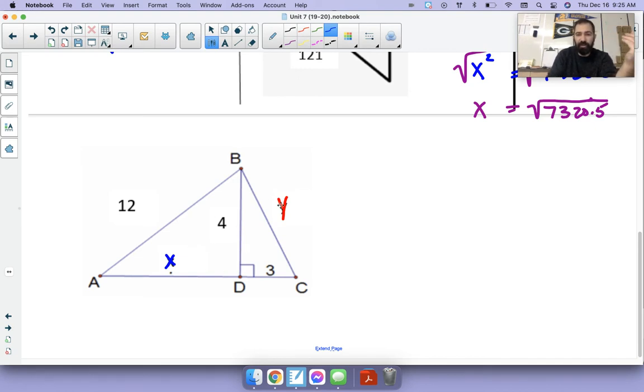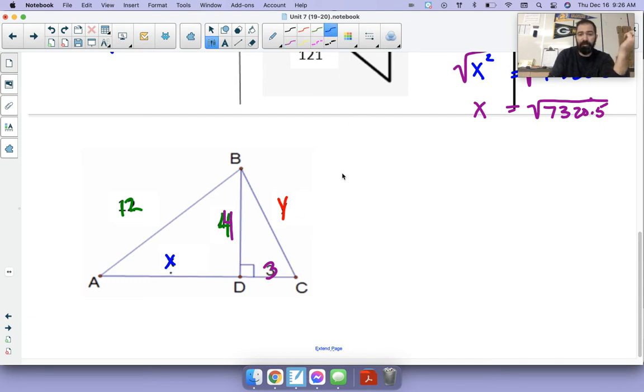Which triangle has 2 side lengths already measured? Is it triangle purple or is it triangle green? Which one has two side lengths? And which one do you want to do? Well, they both have two side lengths. They kind of share some. In triangle green, we have side 12, and side X. In triangle purple, we have side length 4, we have side length 3, and we have side length Y. So which one do you want to do first? It doesn't really matter. Let's pick one. Let's do 3, 4, and Y.